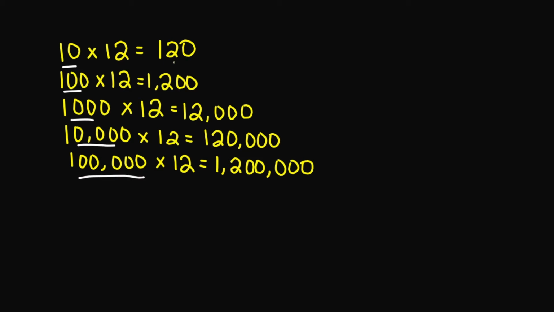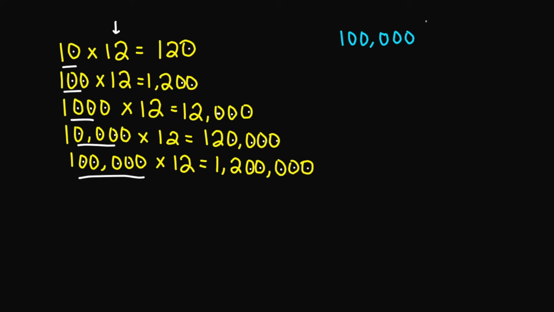And when you look at your answer, notice here that your factor of 12 is the same in all of them. But when you look at your answer, you have 120 here. We only have 1 zero that was being multiplied by my factor. Here we have 2 zeros that I included in my answer. So this is 1,200. Then we have 3 zeros included in our answer. So this is 12,000. Then it goes to 4 zeros because we multiplied by the 10,000. And then we have 5 zeros, and that gives us the 5 zeros here.